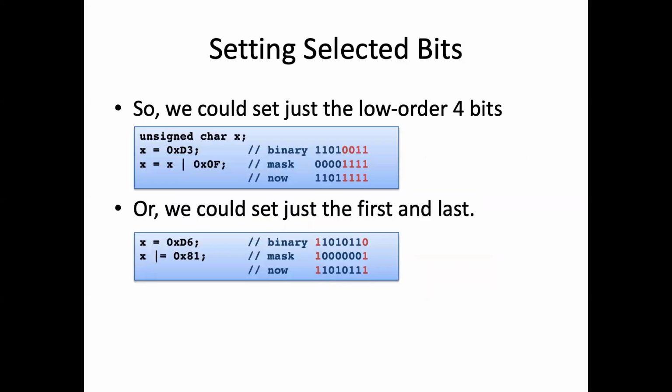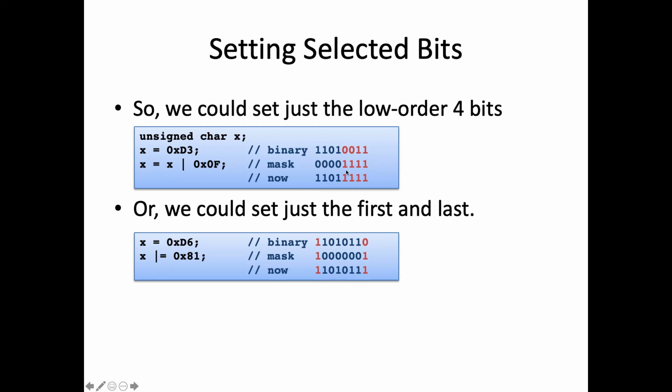So similarly, if you had some input value and let's say you wanted to set the 4 low order bits, a mask like 0F would do a good job at that. Here's what it looks like in binary. I put 0s in the top 4 bits and 1s in the bottom 4 bits. So in the result, I get a copy of the first operand wherever I had a 0 in the mask. And I definitely get a 1 in the output wherever I had a 1 in the mask. It didn't matter what was in the first operand there.